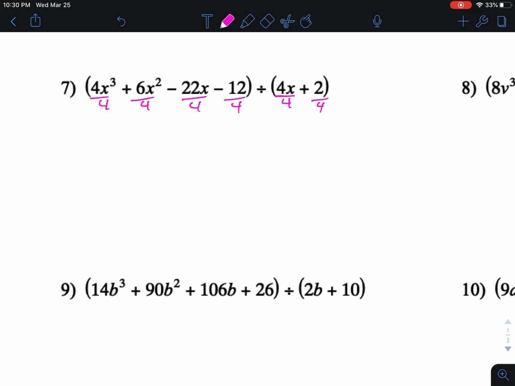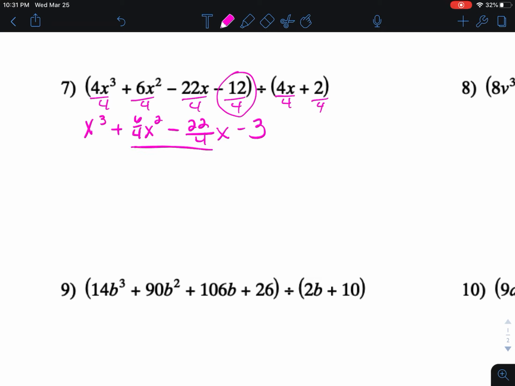All right, so when we do that, then we have x cubed plus 6 over 4x squared. Now, notice that 6 over 4, typically you'd be told that you need to simplify that because you can divide them both by 2, but we're not going to do that. The only time that you simplify is if it divides into a whole number. So we're going to leave 6/4, and I'll show you why here in just a second. So minus 22 over 4x and minus 3. Now, I simplified 12 over 4 because that gave me a whole number of 3.